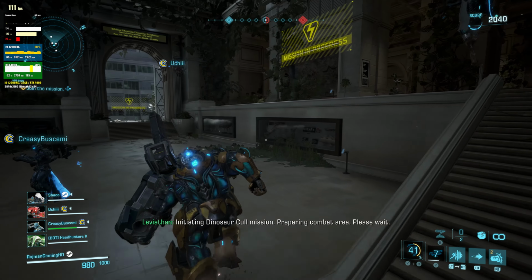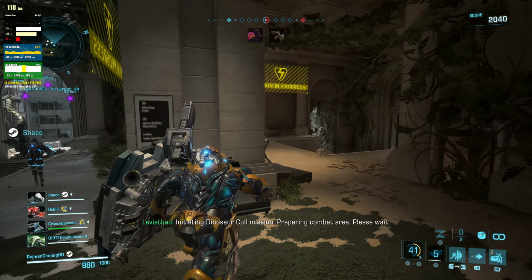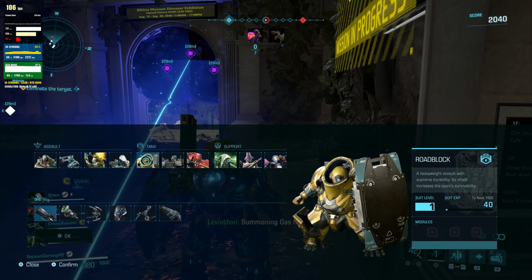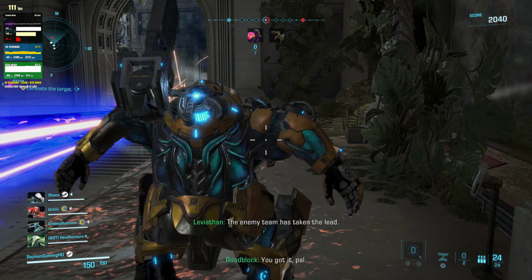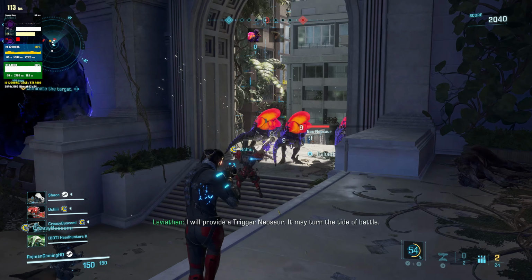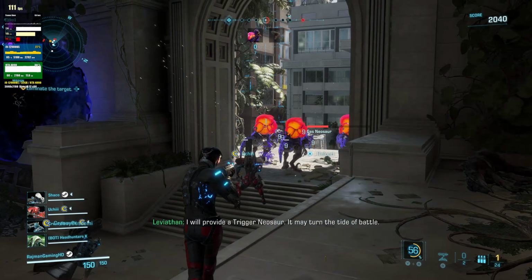Initiating dinosaur call mission. Preparing combat area. Please wait. Summoning gas neosaurs. The enemy team has taken the lead. I will provide a trigger neosaur. It may turn the tide of battle. The enemy team will face an increased threat if you defeat the trigger neosaur. Prioritize its defeat in order to gain the upper hand.